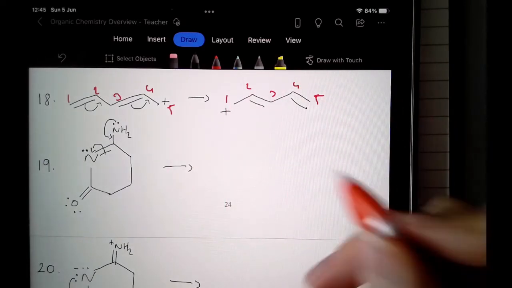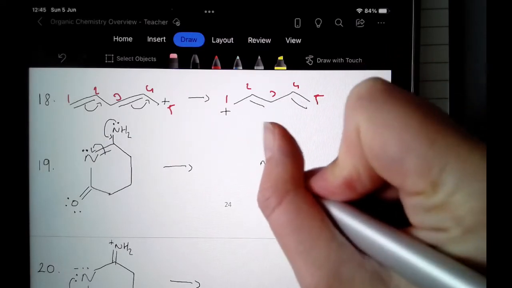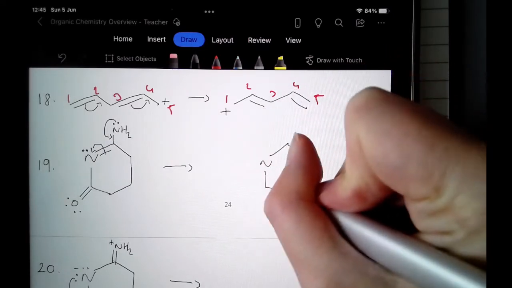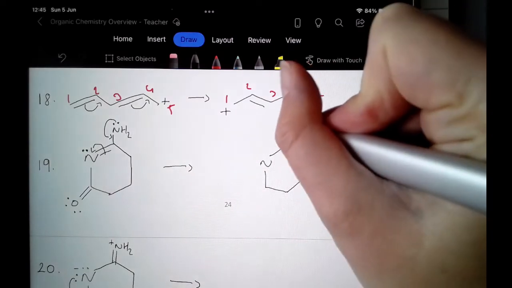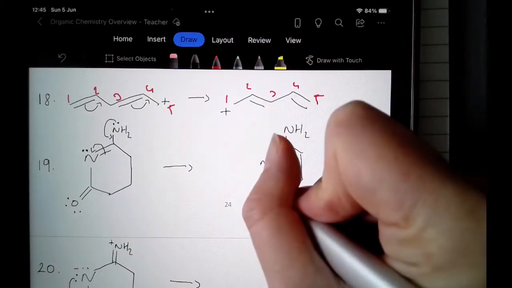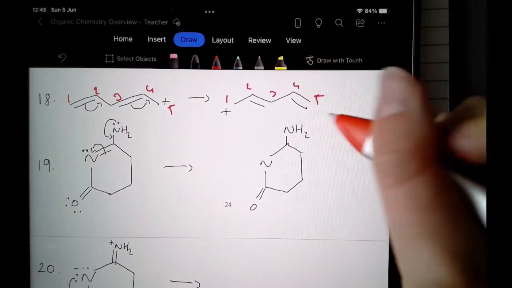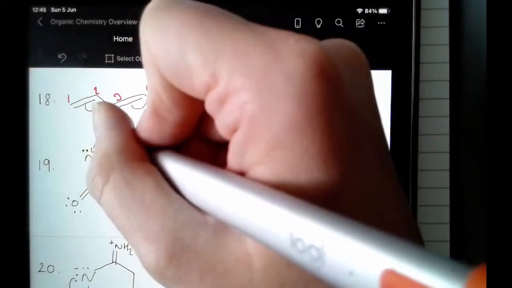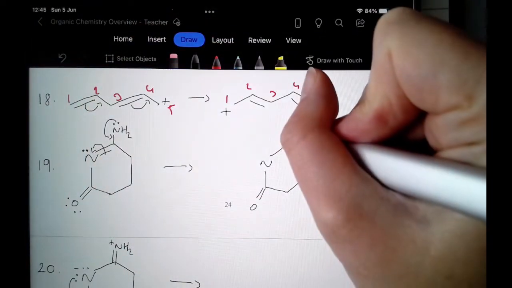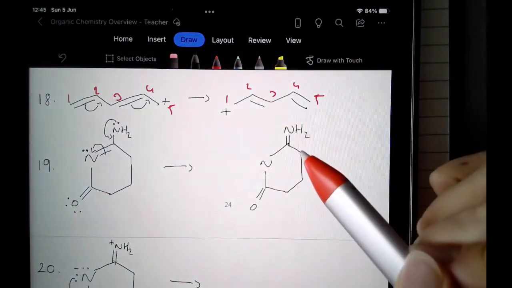I know 19 looks really hard, but it is essentially the same. So it's what's called a heterocycle when you've got a nitrogen, or just an atom other than carbon, in the main ring. Double bond O. Okay, and if I look at what's happening, the electrons that were in the nitrogen lone pair are now being used to form a double bond between nitrogen and carbon, so the electrons are moving in between that space.